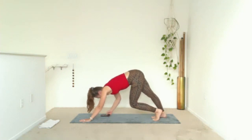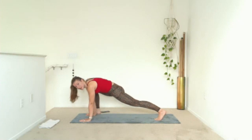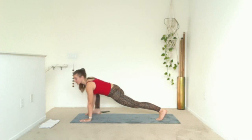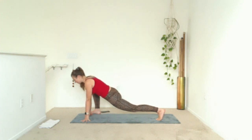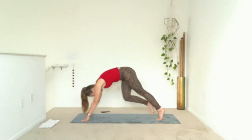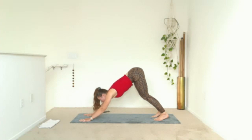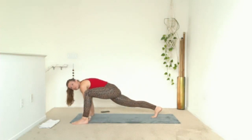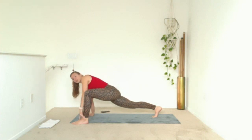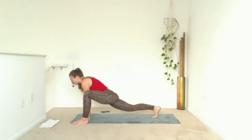Inhale halfway lift. Exhale, place your hands down and walk your feet back — downward facing dog. Start to pedal up; push right, push left, feel as your body is getting a little more open than when we started. Breathe. Inhale, look towards your hands. On your exhale, step your right foot to the outside edge of your right hand. Lengthen through your legs and encourage your back heel down, lift your chest long in your spine — maybe you come up to your fingertips. Breathe in, breathe out. Strong core, strong hands — push your way back to downward facing dog. Pedal your legs.